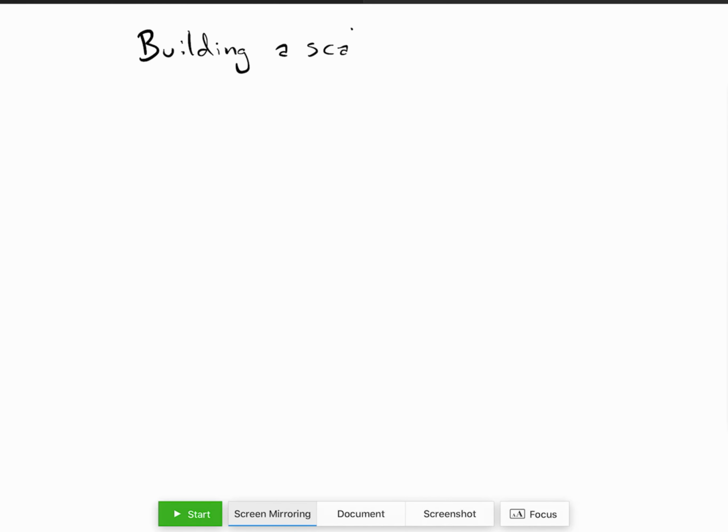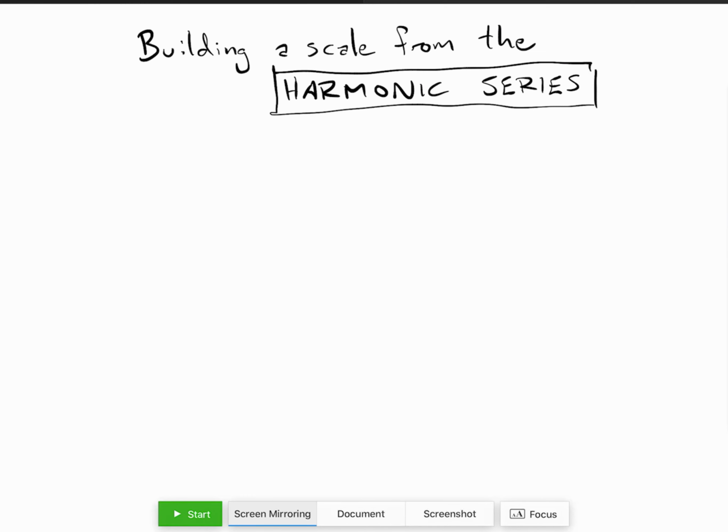Let's use several of the first overtones to try to create a scale. We'll take advantage of the fact that our ears perceive doubling a frequency or halving a frequency, dividing by 2, as producing the same note in a different octave. That is, for each overtone, let's halve it, divide by 2, as many times as necessary for it to lie between 260 and 520 Hz.